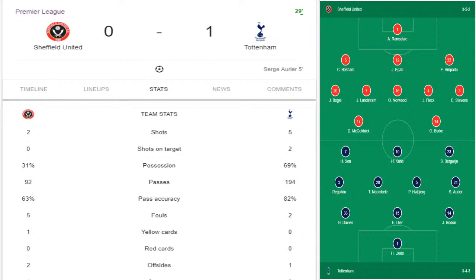Sheffield United once again in possession. We're inside the Tottenham half. Played towards Burke. Burke has a strike on goal, but it's very comfortably into the gloves of Hugo Lloris. Yeah, tame. But better. You just feel that every time Tottenham up the tempo of their play, they get in, don't they? It's been so crisp the way they've played this opening 28 minutes.